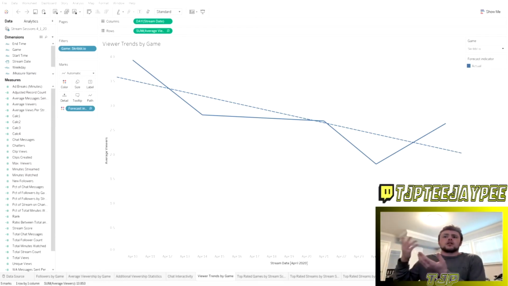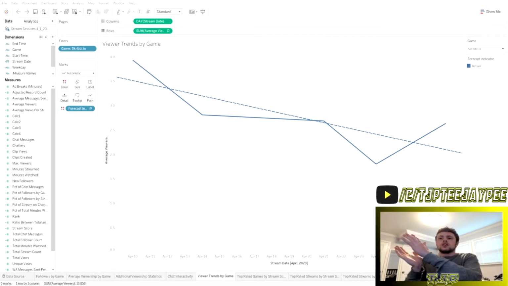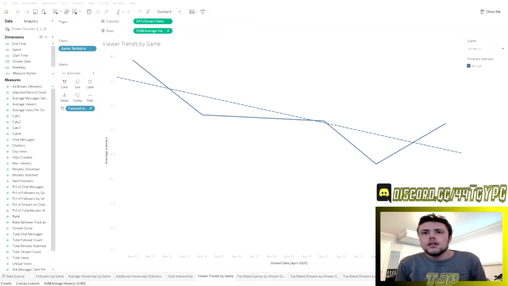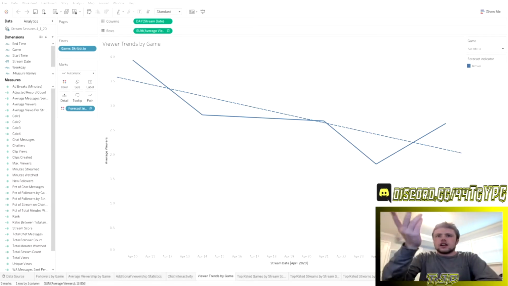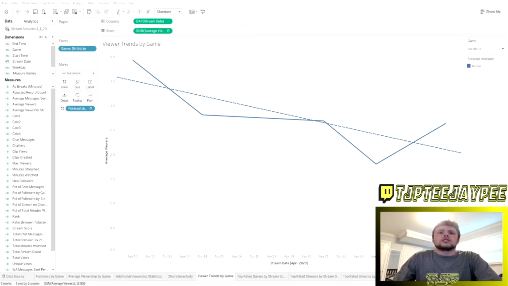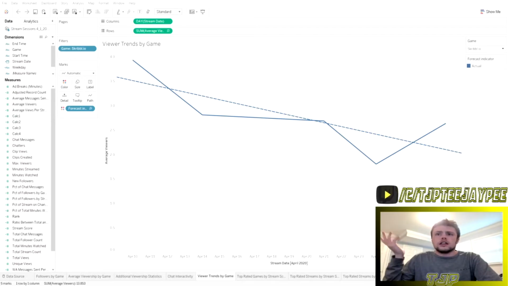But what forecast does in Tableau is give you an upper bound and a lower bound, in terms of your last data point. It'll say, okay, for the next stream you'll expect to see it fall somewhere in this range. So it'll draw out a line, and you'll have your upper bound and lower bound, with your line somewhere in the middle. And then trend lines, which is the little dashed line. It says, okay, your viewership from first to last has a trend of going downward. So with Scribble.io, my first stream did well, then a few of them were kind of down, and only on the last one did I see it go back up again.